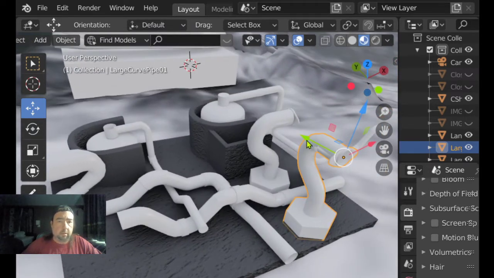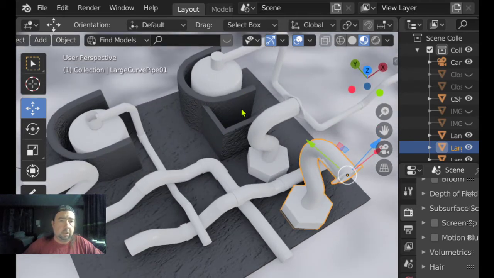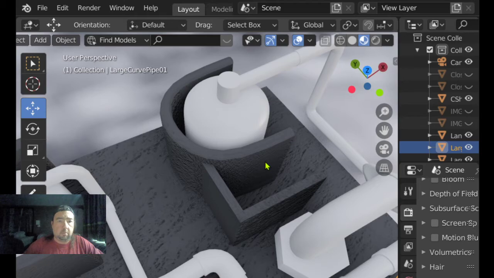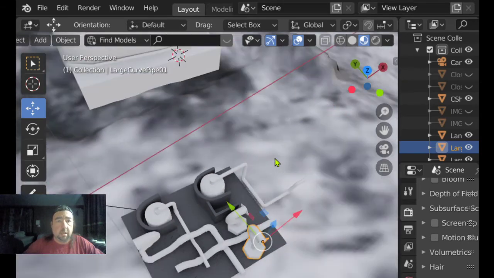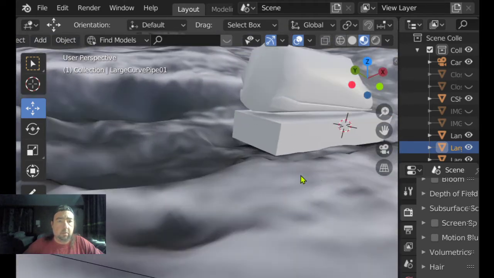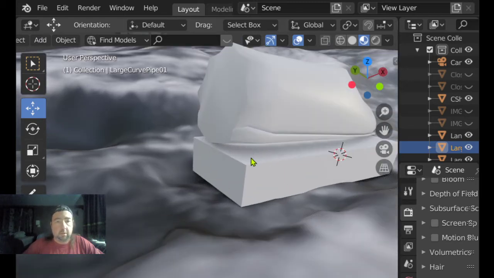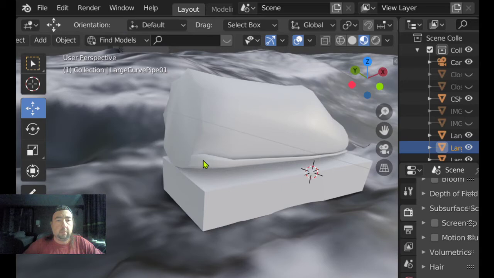You've got this weird curve-shaped pipe at the front, and it seems to be standing on some sort of platform that has 6 sides, and then there's another one similar to it behind it. There's another tank here, and these are concrete walls that are around it from what I can tell. And then there's this L-shaped wall, which I have no idea what it does. And back here, this is some sort of craft or structure, and I'm still working on that. I just started modeling that a couple hours ago.